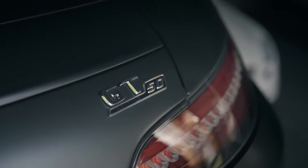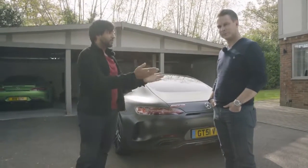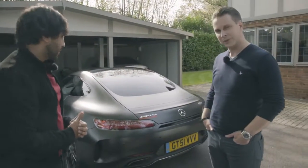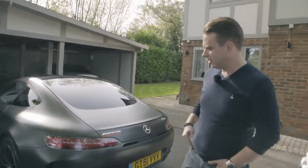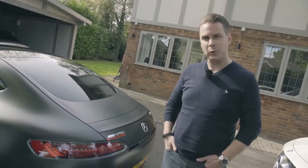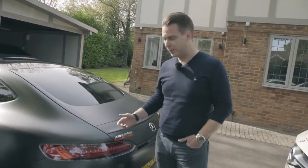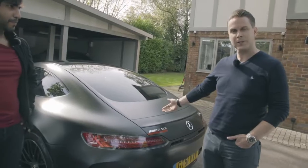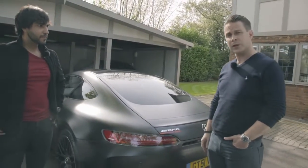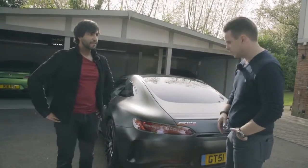So that car is the AMG GTC Edition 50 Coupe, and it's going to be driven by Tristan now. Tristan, we've made some changes on this for this trip, haven't we? We have indeed. We've made a few changes. I myself am going to be the lucky owner of an Edition 50 in the next couple of weeks. Well, yours has arrived, in fact. It has arrived. It arrived yesterday. Not in time for this trip, but you know, I'm very lucky to be able to drive this one. There are only 25 of these coming to the UK. My good friend Raz has one, myself and our good friend David has another.